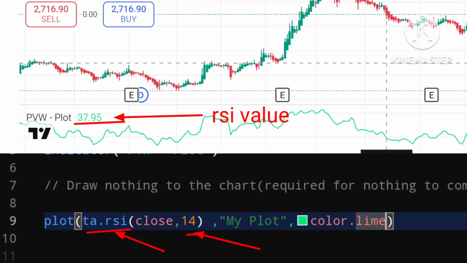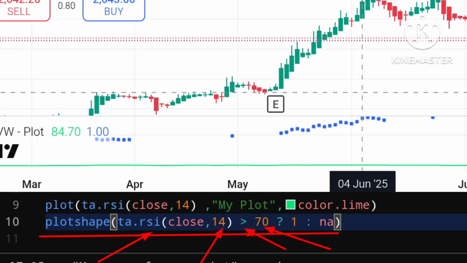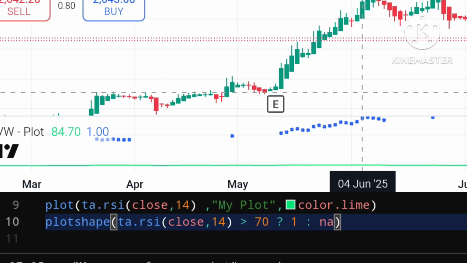Let us say that every time RSI exceeds 70, I want to draw an arrow on my price action. So I want the RSI value drawing down here, and I want something to draw on my chart as well. What I could do here is say plotshape ta.rsi(close, 14) > 70 ? 1 : na. You don't need to know what this code is doing. We will cover this sort of advanced code later on in the course. These blue crosses are drawing whenever the RSI value goes over 70, but I want this drawing over my price bars.